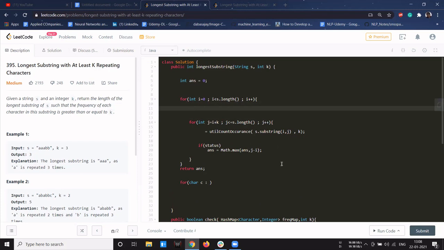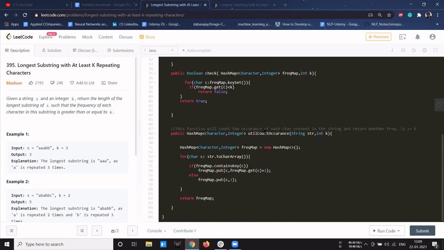For i equal to 0, in line number 9, 10, make a hash map, integer and frequency map, and initialize it by one character.